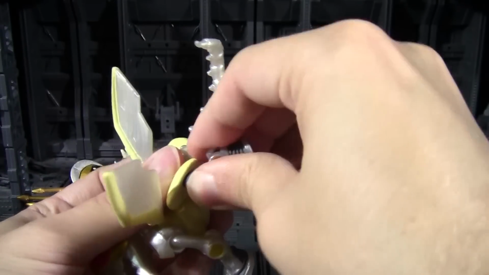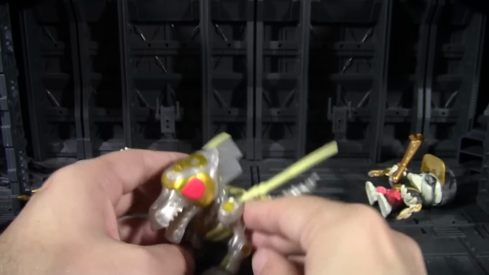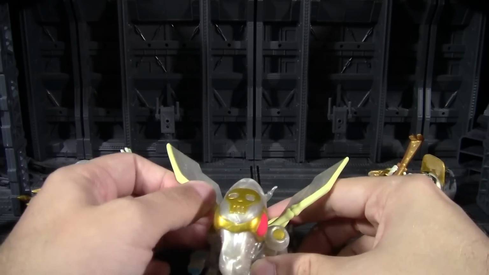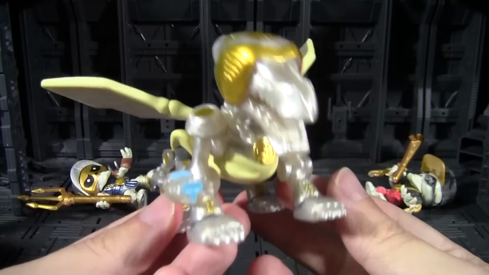Again, the torso is wrapped individually, so you're not going to have to clean gunk out of it, unless it's got a hole like mine did, in which case, at the very least, it's not terrible to clean. So yeah, gold and silver with this bone detail. This is actually a pretty cool design. I'm actually quite into that.